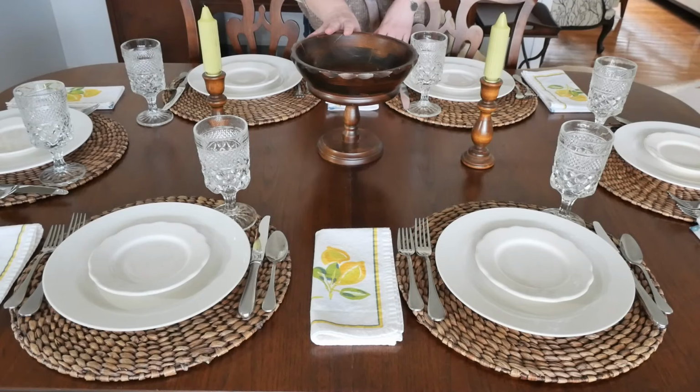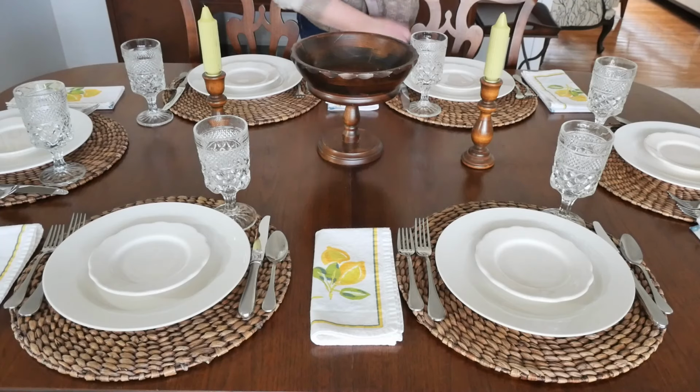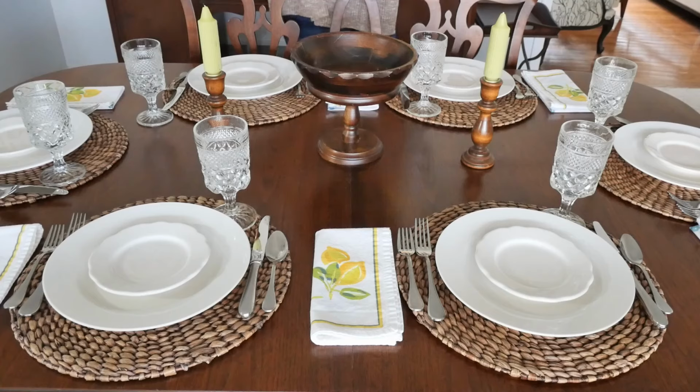And inside of my centerpiece, I'm going to add lemons, which is going to pull out the lemons from the napkins and add that beautiful yellow color. Now, I will be honest, I did not go buy a bunch of lemons because right now my family would not have a use for them. So I have faux lemons, which work just as wonderfully, and you definitely get the visual that I am going after.